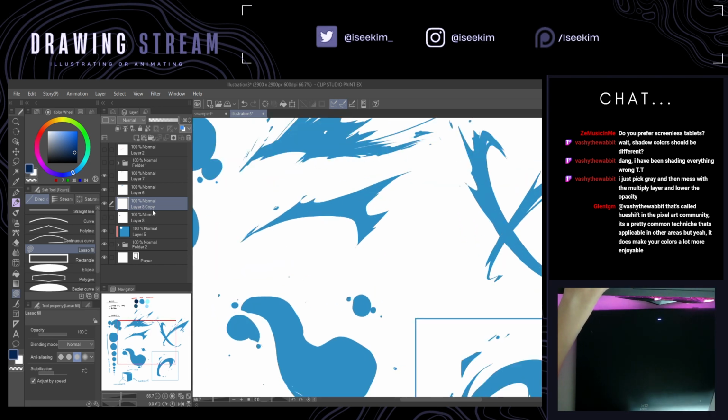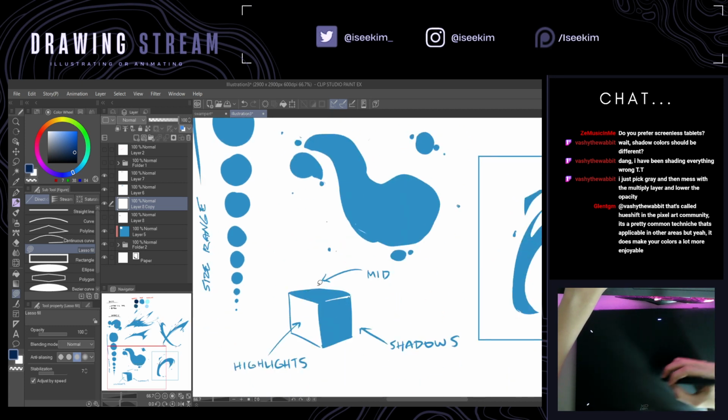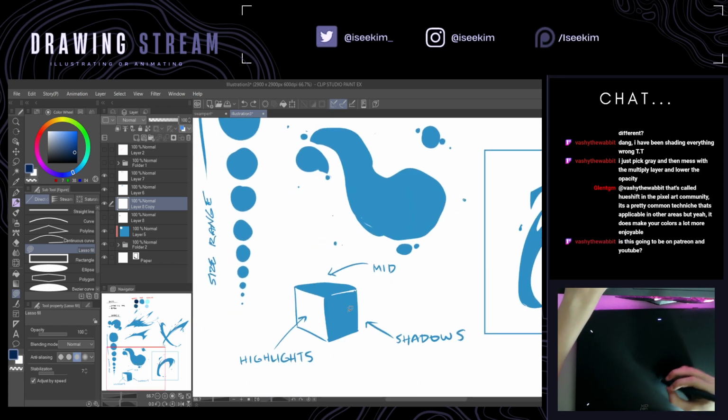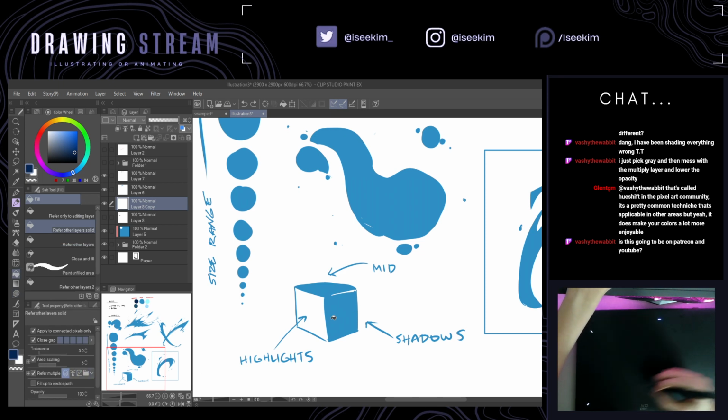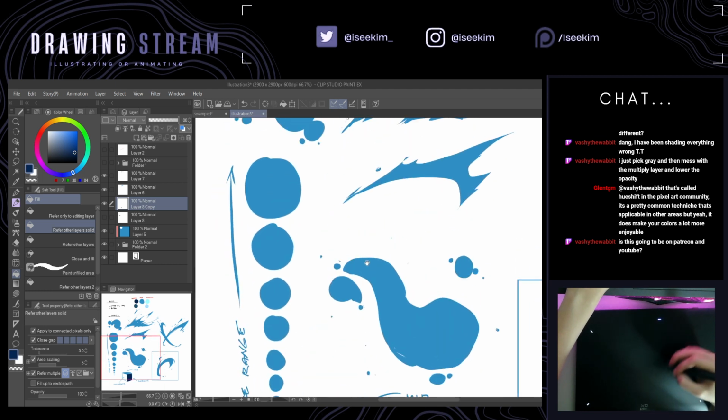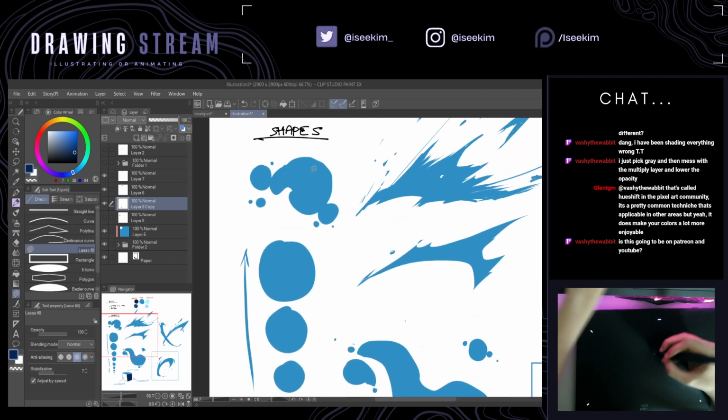But you can also do this version where there's like visible sides to it. Like for example, we want this section to be the front part, so we're gonna do this.